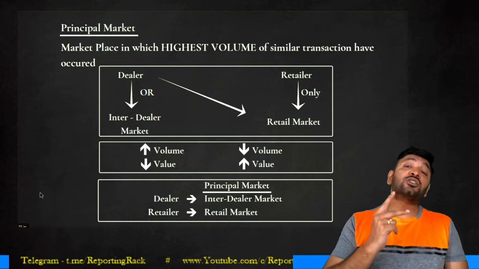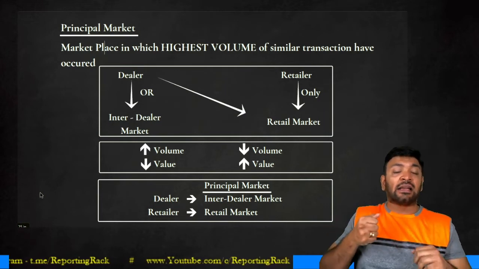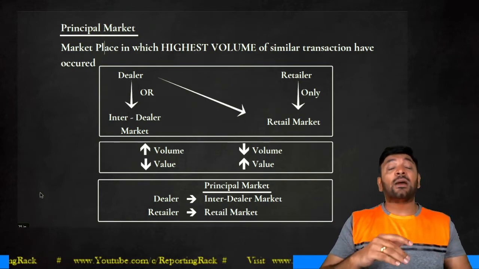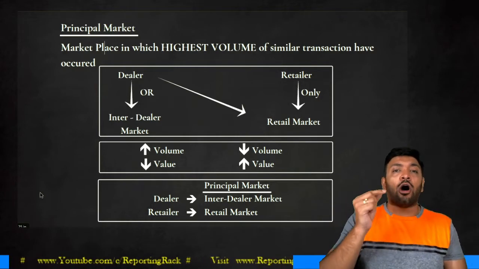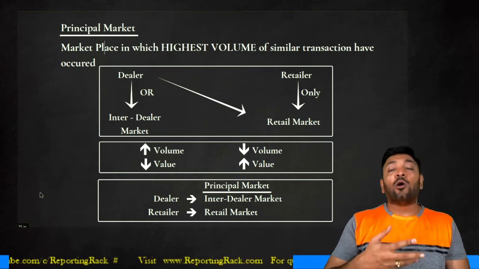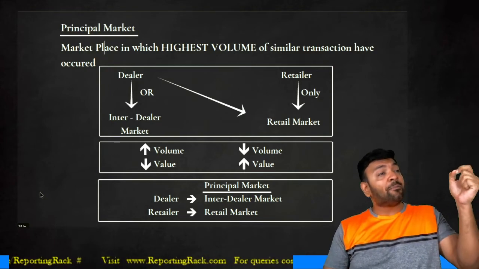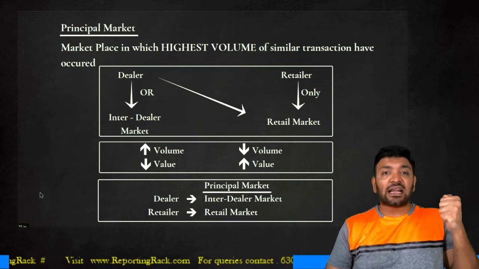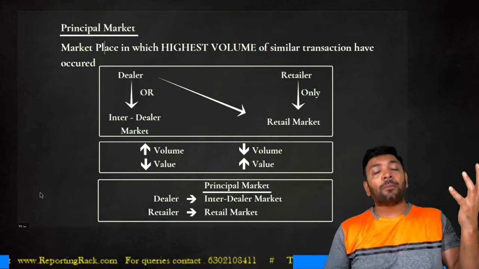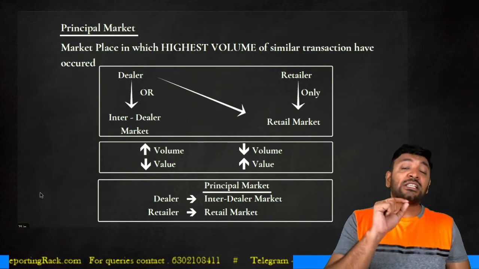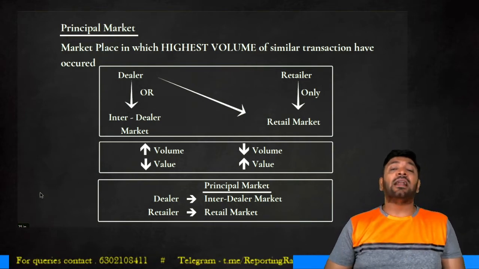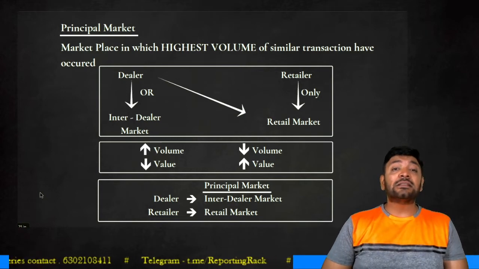Because a retailer has a particular restriction. A retailer can only trade in retail markets. But a dealer has two options. He can purchase from the interdealer market and sell it in the retail market to maximize his profit. Because in general, in interdealer markets where high volumes are traded, the price is slightly lower. But in retail markets, generally the price is much higher. Look at your Ratandeep. What is the profit that Ratandeep makes? Ratandeep buys directly from the distributors where high volumes are transacted. Like you and me, they don't buy one single coffee packet. They'll buy hundreds of coffee packets at one shot. The price at which he can buy each coffee packet from the distributor is much lower than the price which he offers me when I enter his store. Therefore, that difference is his profit margin.